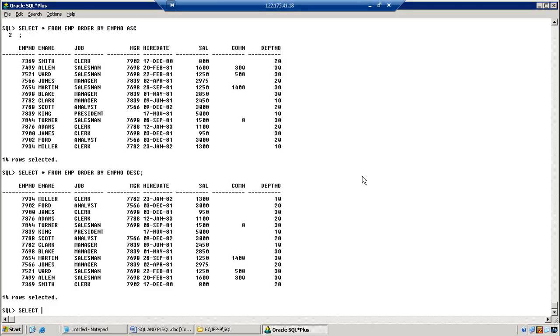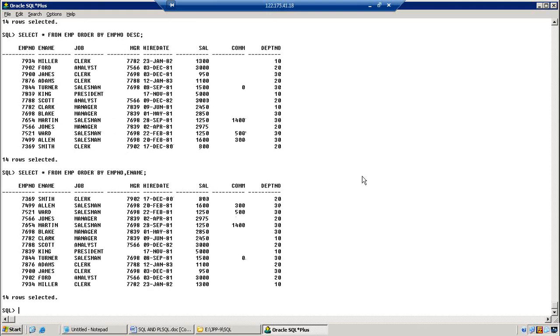Let it be checked. Select star from EMP order by EMP number comma E name. Observe this one. We are getting the result. Observe carefully. The first column is applicable for the order by. The second column, E name, is not applicable for the order by.